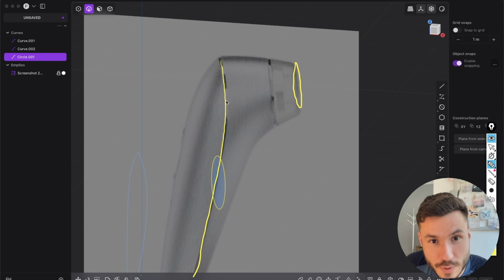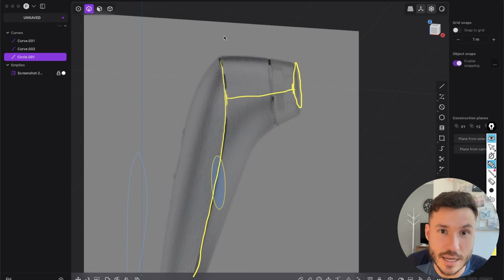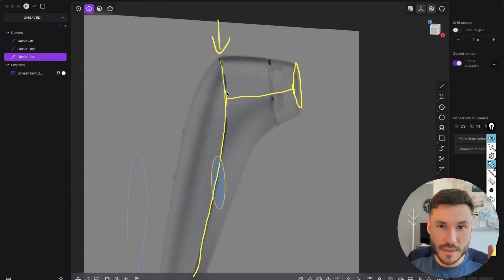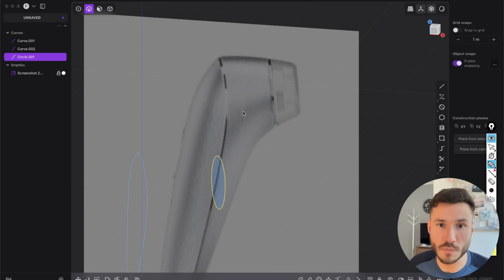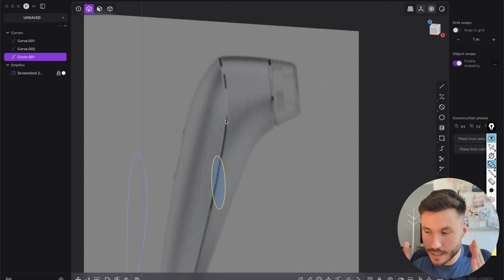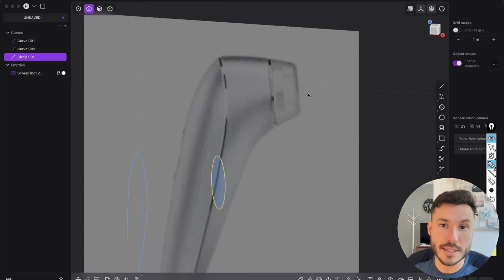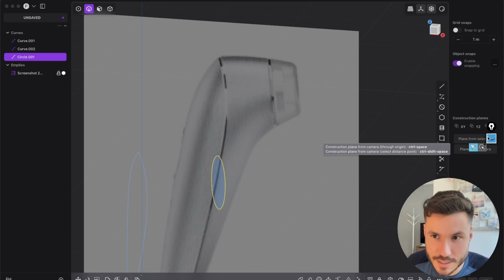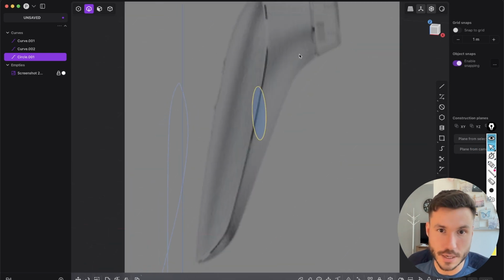But between the distance of this curve and this circle, this area is a little bit thicker, right? Because if I just delete everything, we see that here where we have this rounding, it goes a little bit narrower to this circle.